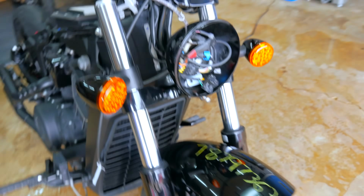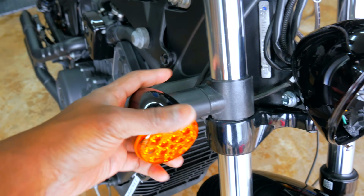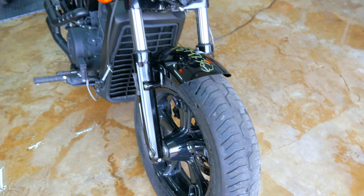It's my neighbor's. Okay, the signal light looks to be a little twisted. No scuffs really. This just kind of goes back into place. Just tighten it down. So the signal lights are actually good on both sides. The front fender, this is where it gets kind of interesting.